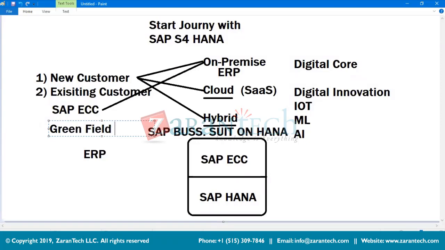Hi Rahul, can I ask a question here? Yeah, please. Rahul, is there no way to do the migration from SAP ECC to on-premises, and then from on-premises to cloud? No, there is no direct migration or conversion from on-premise to the cloud. That's what I'm telling here. You have to do the deployment options with the SaaS application, so you have to go with a greenfield implementation process, not a conversion process.